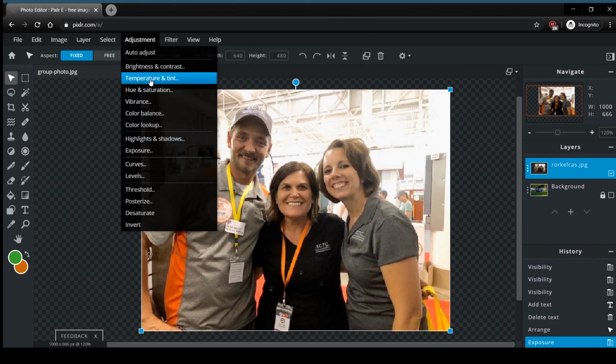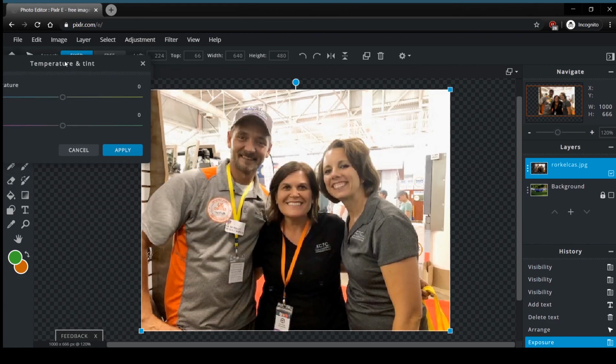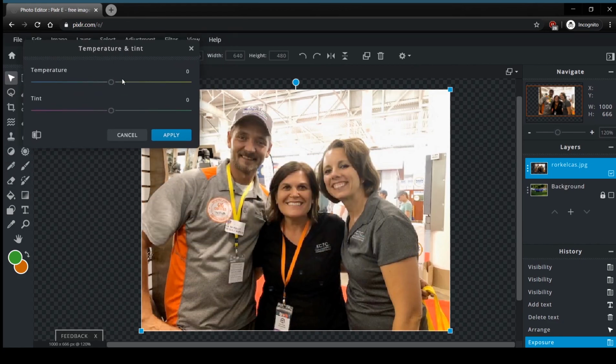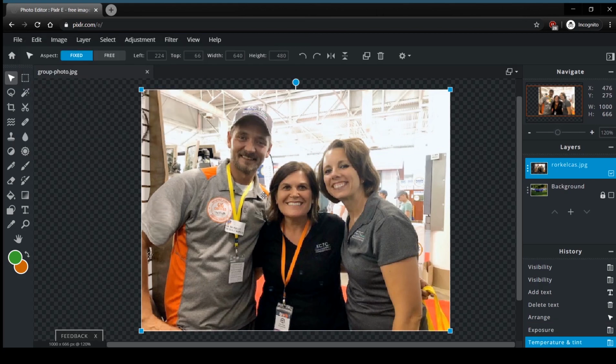Adjust the temperature and tint. So for instance, this picture looks a bit orange and yellow. Probably had some light bulbs in there that were causing that. If we needed to use this for something, we could decrease the warmth or the temperature of this image, adding a little bit of blue, which evens out the whites in here and gives us a more neutral image. I think that's going to be about it.